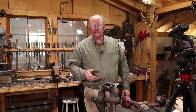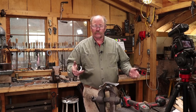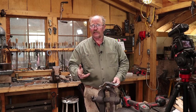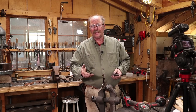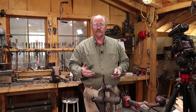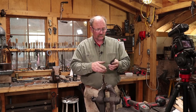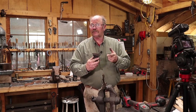And that's really all there is to it. This is plenty sharp enough to use at this point. Like I say, if you want to take it to some finer diamond stones or oil stones, water stones, whatever you've got, or if you want to go to a buffing wheel, leather strop, that's entirely up to how far you want to take it. But in the interest of trying to keep this simple and obtainable, I'm not going to go too far with it. Most axes you find people using aren't this sharp anyways. So this will make an excellent camp axe, and if you take care of it, it can stay this sharp.